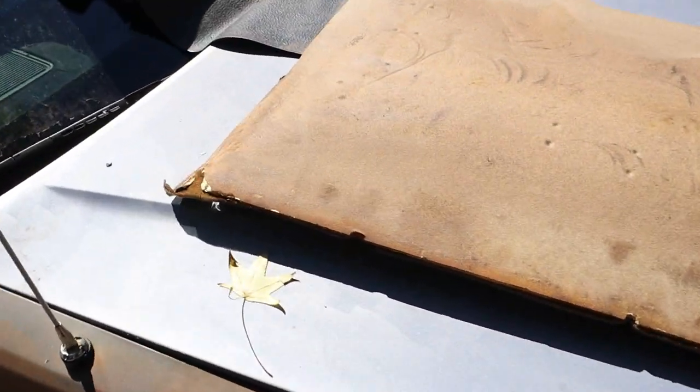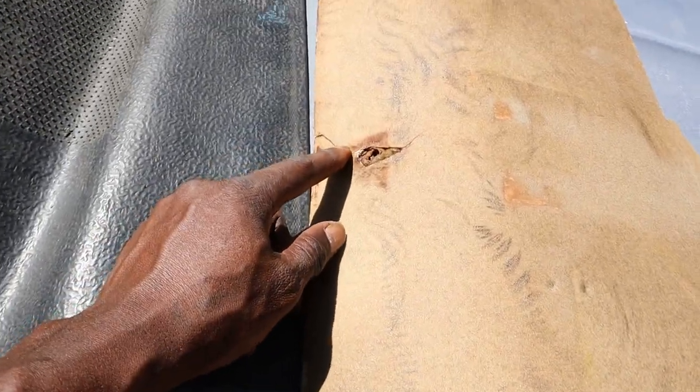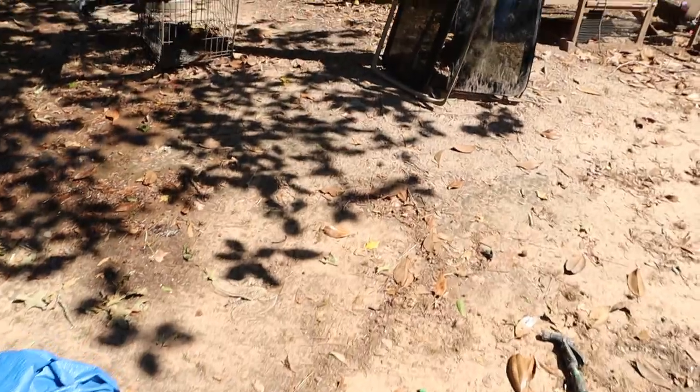I got to fix. I'm gonna show y'all, because after I'm done with it, you'll see. Crack there, little crack there starting, crack there starting. I gotta fix all them, you know what I'm saying? So, look at that bezel right here. Look at this bezel right here.